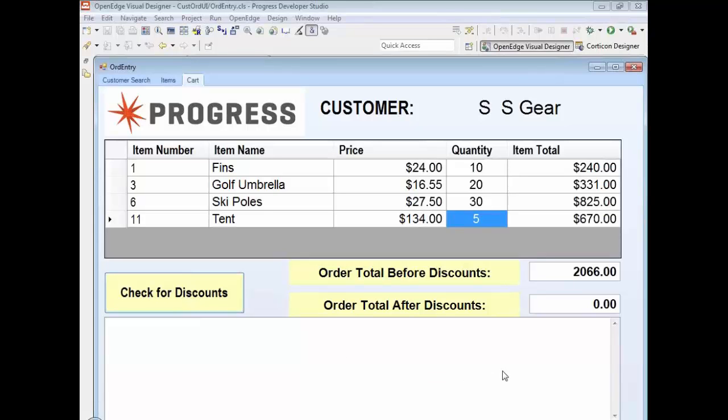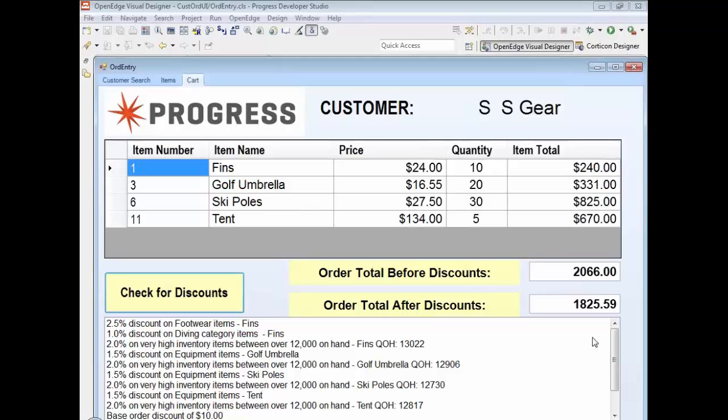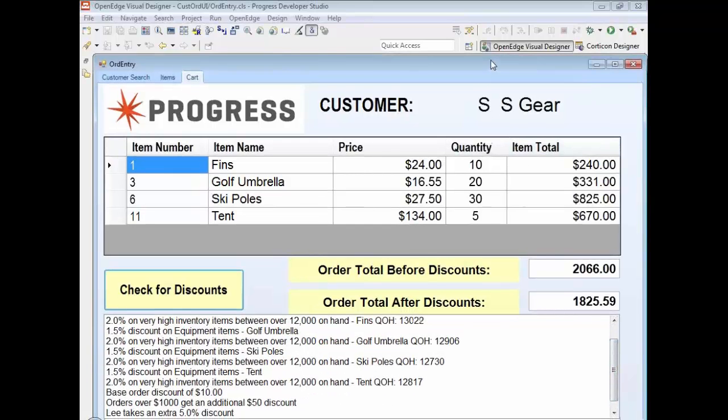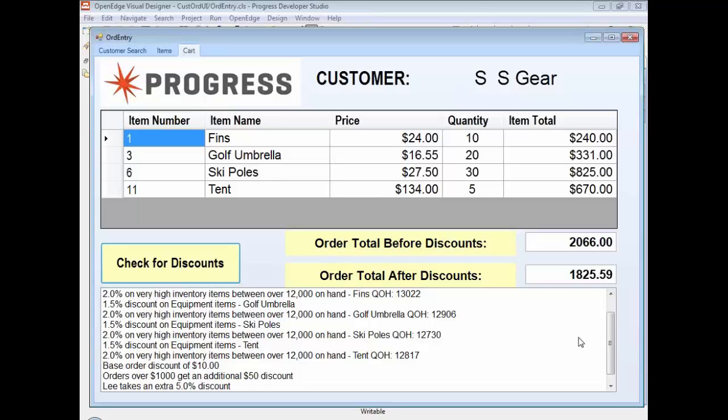From a business rules engine perspective, if you recall, when Chris went through and took the template for the rules, they were standard rules for inventory, for pricing, and discounting, and Lee had a particular discount. If we scroll down through our list, remember he was being extra generous. He's going to try to put Chris and Carol out of business because he was giving this extra 5% discount. But all I had to do was add a new rule sheet, put that into my rule flow, and deploy it out to Corticon. I didn't actually touch any ABL code for business logic at this point.